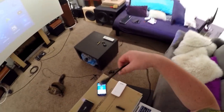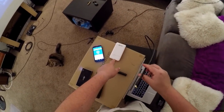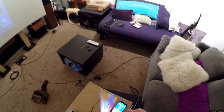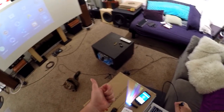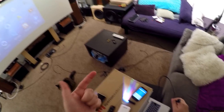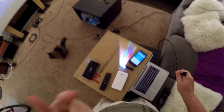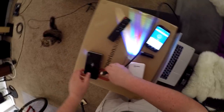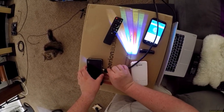This HDMI cable actually comes with the AODIN, which is nice. The AODIN's main benefits, because I gotta give it a fighting chance: bigger screen, brighter colors, buttons on the unit. That's it. And it has two USBs instead of one, which means you could plug in a USB keyboard, like a legit full-size.